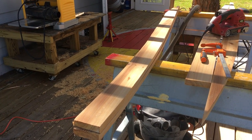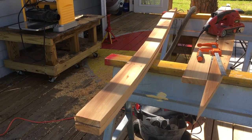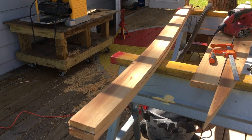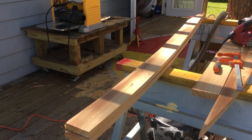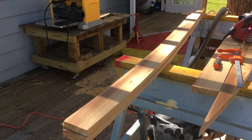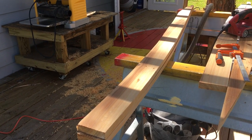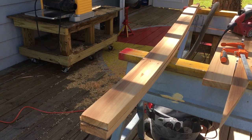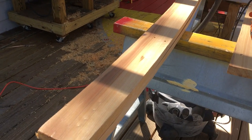Here's the first two sections of a cap rail for an 1880s rowboat, Barbara Sheila. Really happy with how these turned out. Cut the port side first — we kind of used it as a basic template for the starboard side. Once we lined it up and put it on the boat, the gunnels are pretty true, pretty evenly spaced all the way around. So we flip them over and lay them on top of each other.